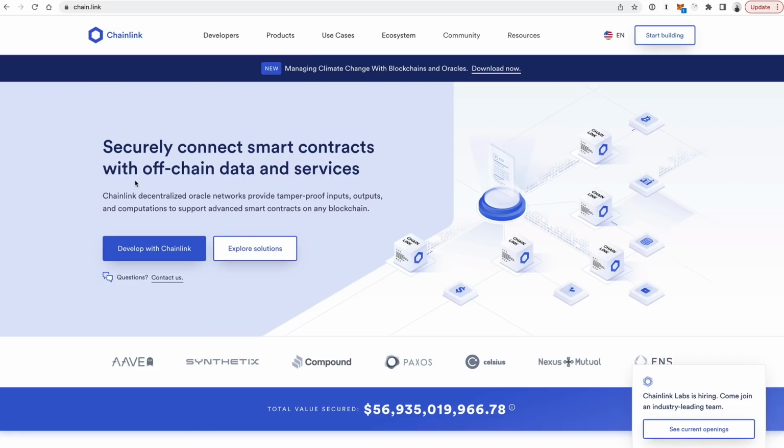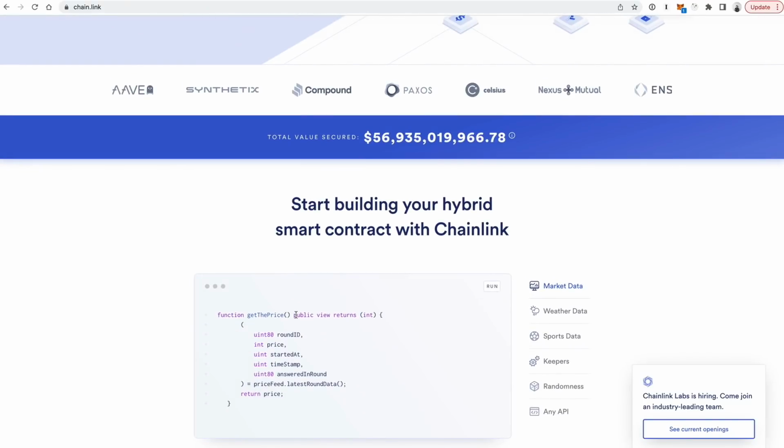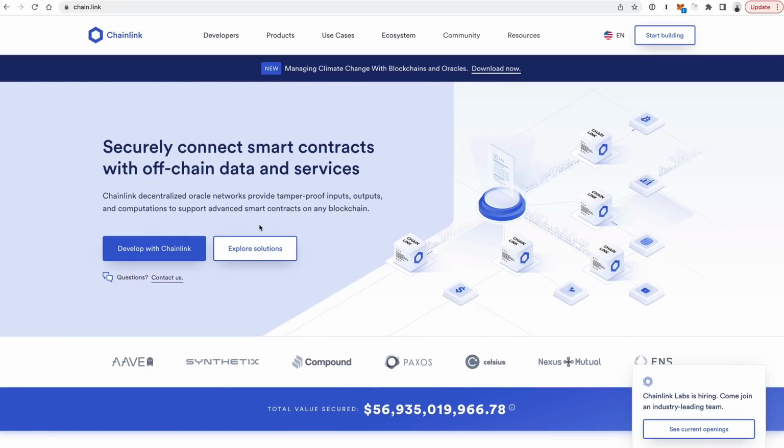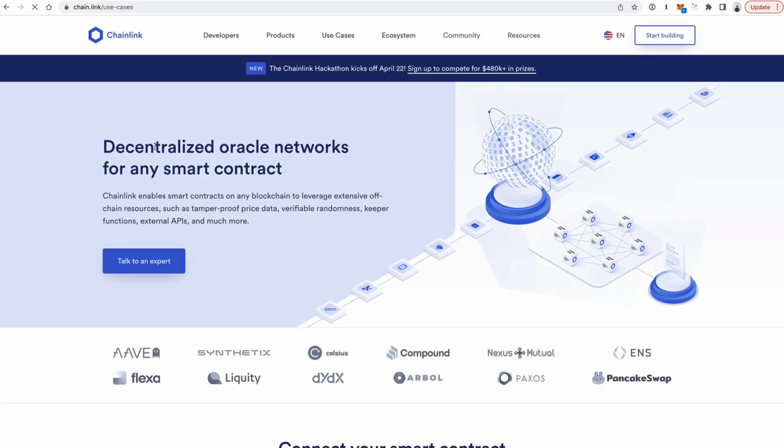All right, so speaking of Chainlink, let's look at our next category, which is oracles. So what are oracles? Oracles are a way of getting real-world information onto the blockchain itself. One thing you have to understand is blockchains don't know anything about real-world information. All they know about is the information contained in the blockchain, like who owns how much cryptocurrency, who's used certain smart contracts, all that type of stuff. But they don't know things like cryptocurrency prices, the weather, or stock market data. So how do they get that information? Well, that's what oracles are for. They provide real-world data to the blockchain, and Chainlink is by far one of the most popular solutions for doing that. So you should definitely check out Chainlink.